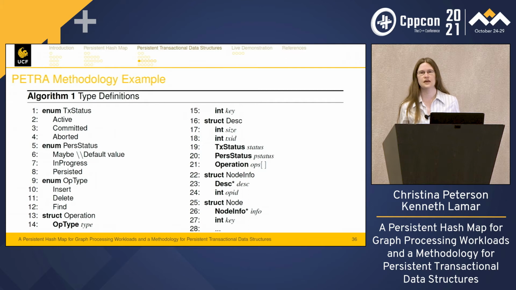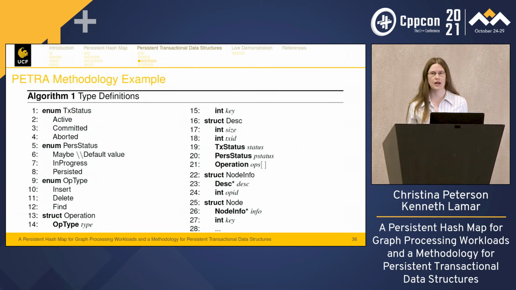In progress means that we've completed this transaction and we're trying to persist our transaction descriptor. This way other threads can help us persist the transaction descriptor if they access a node that points to our transaction descriptor. Finally, persisted means that we've persisted this transaction descriptor, and all operations are considered to be persisted at that point.